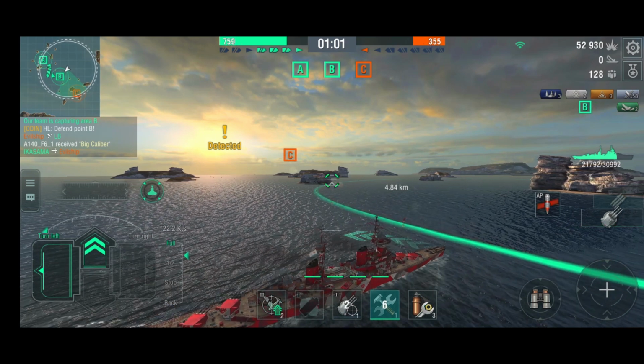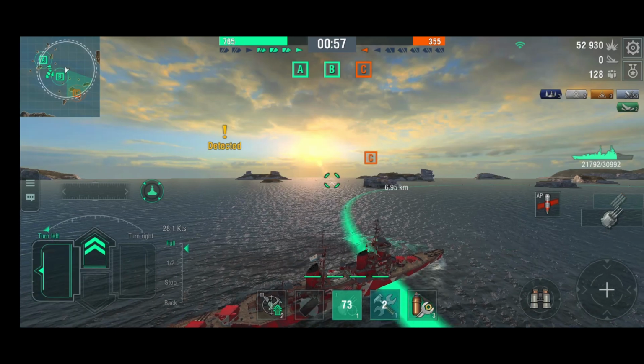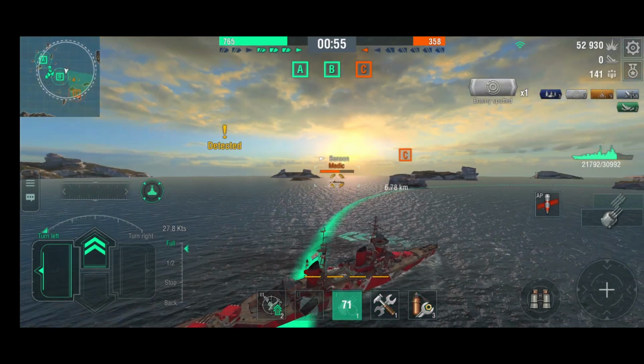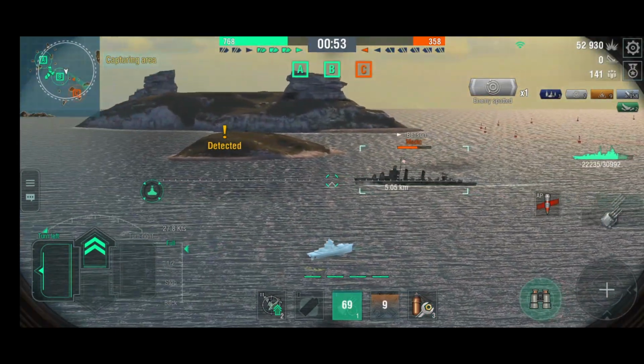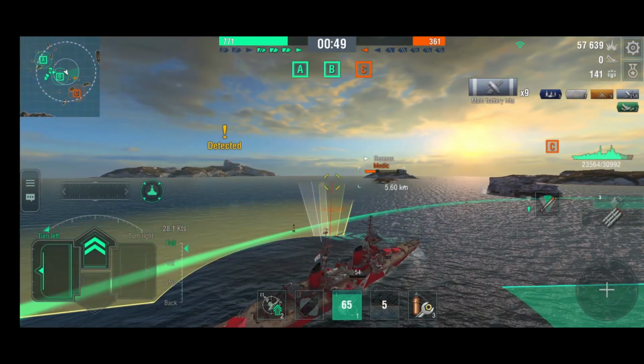Friends can also work together to pull off some tactics that will be hard for enemies to counter. For example, an enemy DD can be kept spotted and gunned down by a cruiser, and a CV can just keep its fighters there to spot as well.